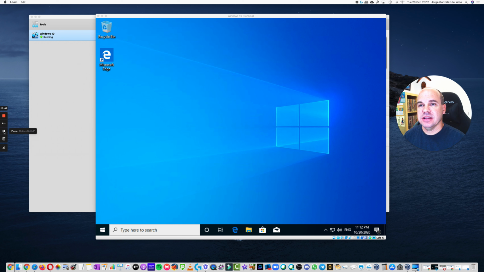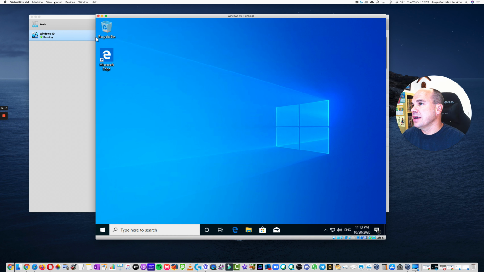Now you can see it here, in my case on Mac, so it's working, perfect. And now we're going to do some customization, some personalization, some settings that you have to do in your virtual machine, and I recommend you do them. Okay, so the first thing is that you eject, you take out the virtual DVD, the ISO file. So how do we do that?